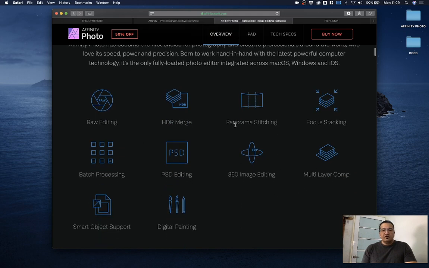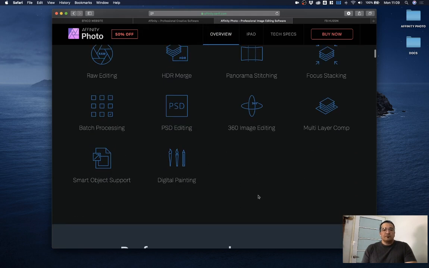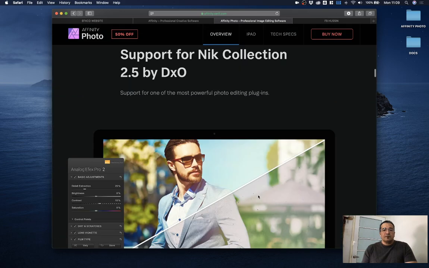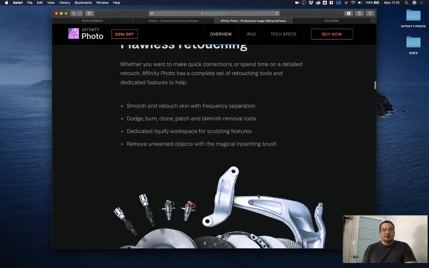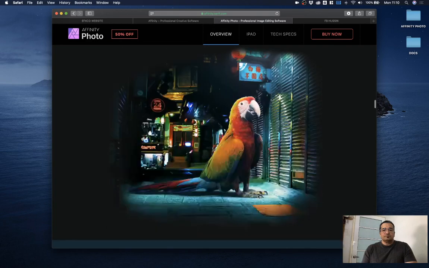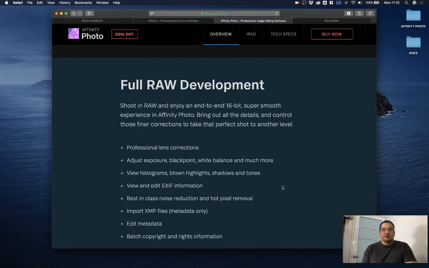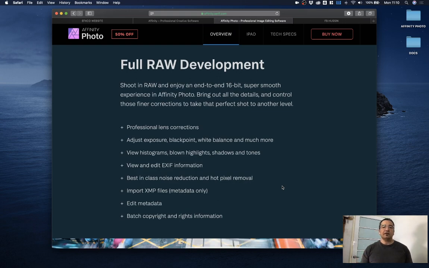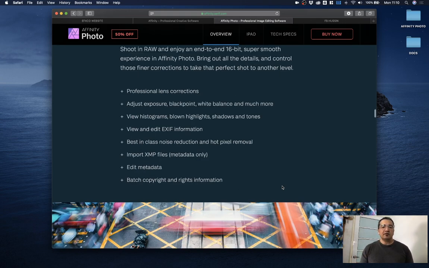There are a lot of other features that you can see from here. Yeah, they have RAW files that they can edit right within the application. There's no jumping to other applications.